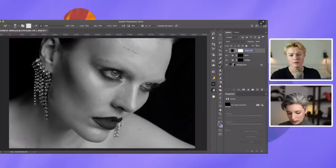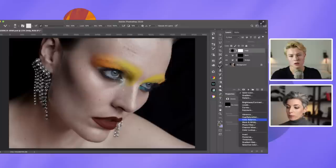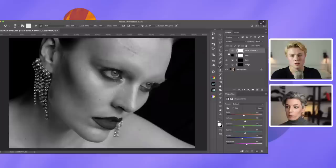Yeah, I usually do it with just the black and white layer. Would that work too? Like just put one black and white layer on top of the photo? Yeah, sure. In fact, let me just double check. In Photoshop, we know there are many different ways to achieve the same result, but there are some ways of getting to black and white that you shouldn't use. But I'm just going to do this. So you use the black and white. Yes. So let's just test this out.